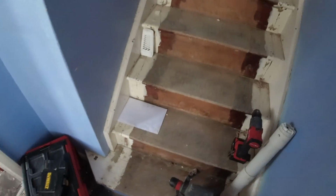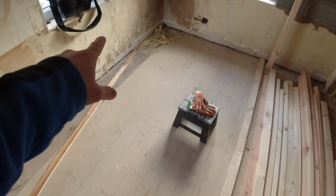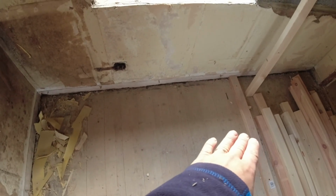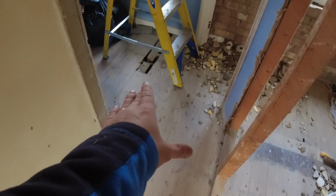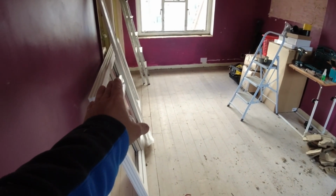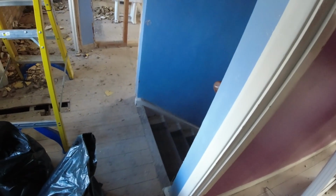What we're going to do now is go upstairs, because the board's going over here. That is going to end up over in this corner, yeah? So what we're going to have to do is get this main route up. Floorboards run this way, means joists will run this way. So I'll have to get a hatch up here, a hatch up here, all this up through here, all this up through here, and all this up through this bedroom. Then we can sort of get everywhere up and down. Yeah, so it's not going too bad.